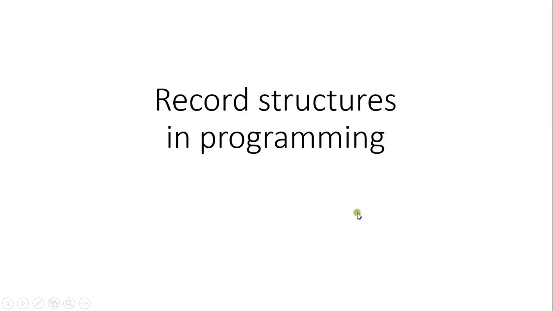Hi, in this video I'm going to talk to you about a type of data structure that's used in programming called a record. A data structure is simply a way of organizing data so that the programmer has an understanding of how the pieces of data relate to one another. The reality is that all data is stored in storage locations in RAM. Each location has its own unique address.